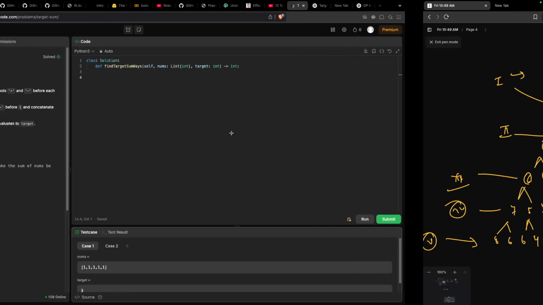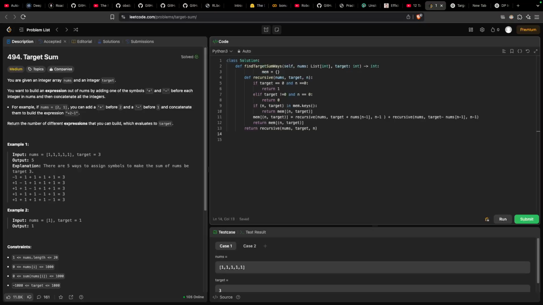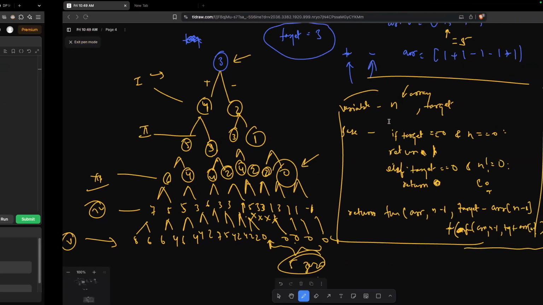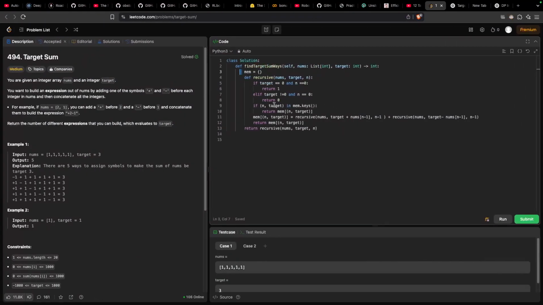Okay, so this was the code. Here we are creating a memoization, which you can ignore as of now. In the recursive function, if target equals 0 and n equals 0, you return 1, and if target equals 0 and n is not 0, then return 0.